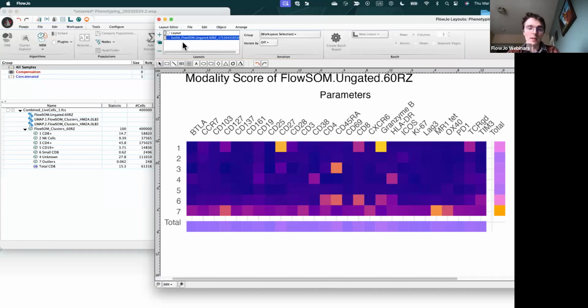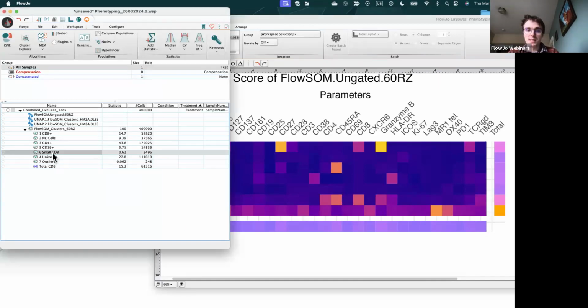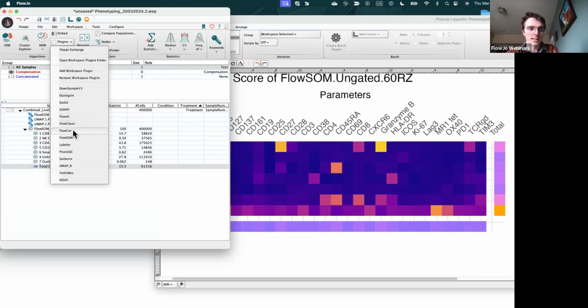So okay, what can we do with that? It can inform us what we should do more clustering on. And let's do more clustering on our CD8s. I have this total CD8 population here we can do more clustering on, because I want to get all the different subsets for my CD8s aggregated together. I even have my gamma delta T cells mixed into this CD8 population, and so I want to split those out for sure. So let's run some clustering on our CD8s here.